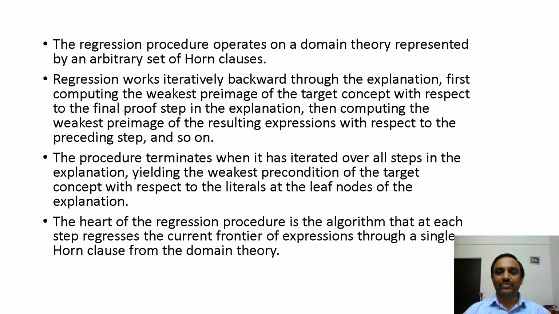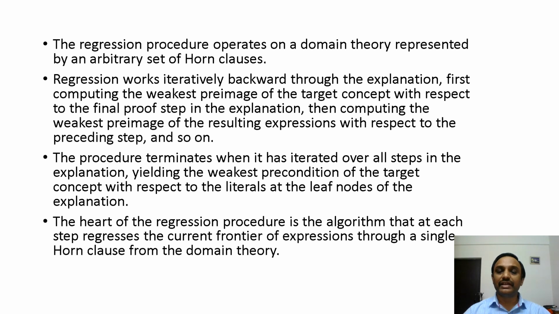How does this regression work? Regression works iteratively backward through the explanation. First it computes the weakest pre-image of the target concept with respect to the final proof step. Then it computes the weakest pre-image of the resulting expressions with respect to the preceding step, and so on. It continues this process until it has iterated over all the steps in the explanation.